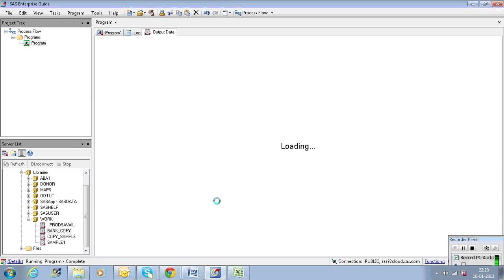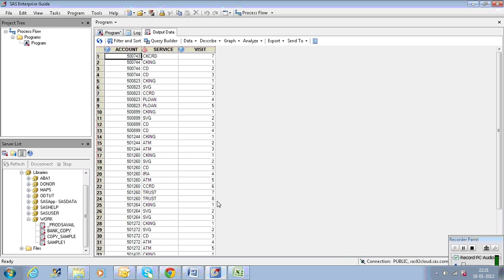I'm just executing a previous statement to see how the result would look when you give firstobs and obs in your set statement. So if you see, you've got only 40 records when you use it in a set statement.